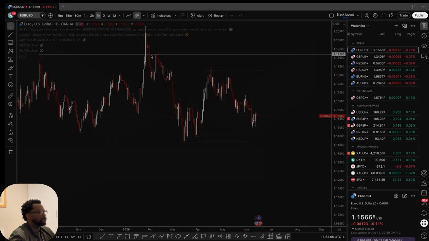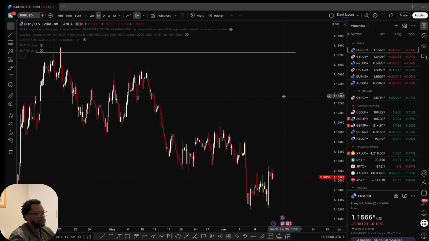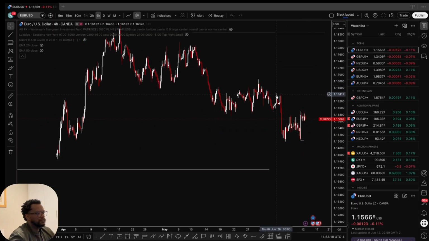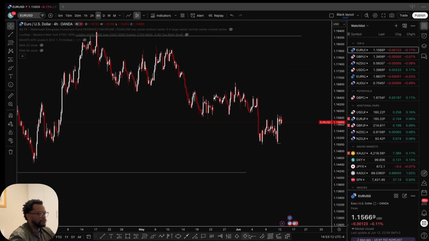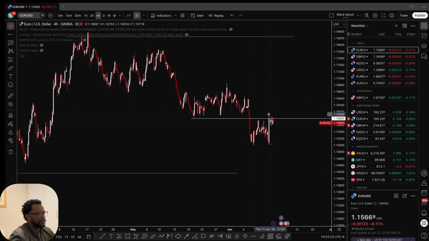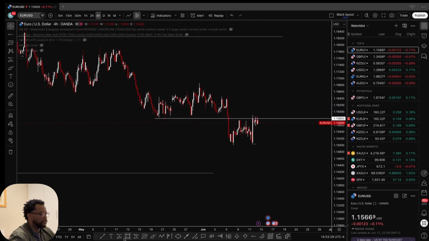So if I go to the 4-hour, I'll show you exactly what I'm talking about. We've had our break of structure here. This is our volume area. We had a volume area. This is the 4-hour structure. And then we had our pullback, and we failed to break this low here, but we did create a bit of a hook point, obviously a run and correction.